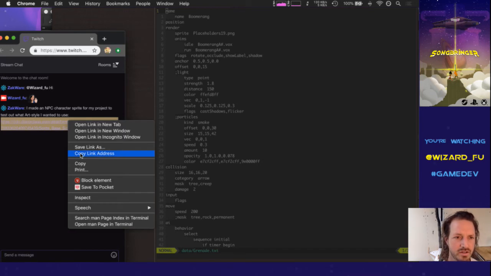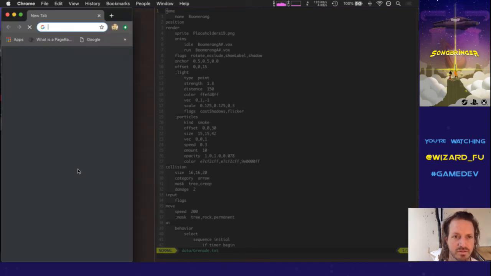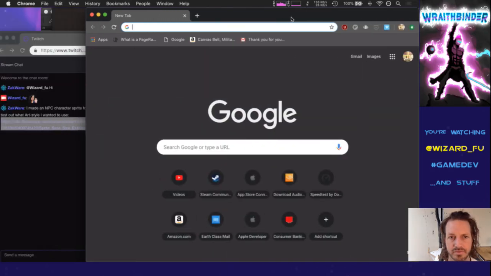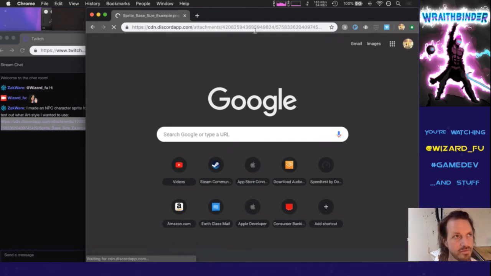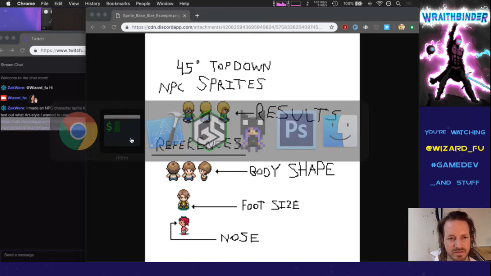Yeah, you made an NPC character? Sprite. Cool, man. Hey, that's beautiful. Body shape, foot size, nose. Cool, man. I like it.